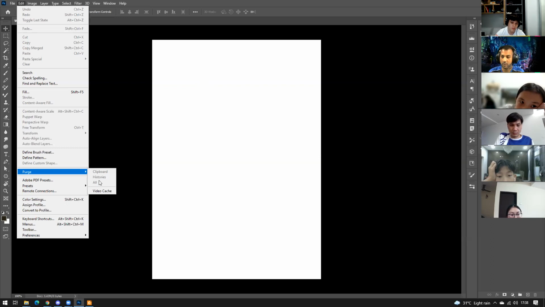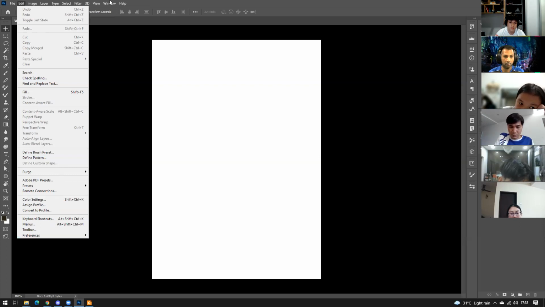So you just have to purge all every time. Apart from that, the others are redo and undo. Undo is the most important thing that you guys will be just smashing on a keyboard, right? For Windows it's going to be Control Z, for Mac it's going to be Command Z, right? As for the others, we'll dive deep into this even further.